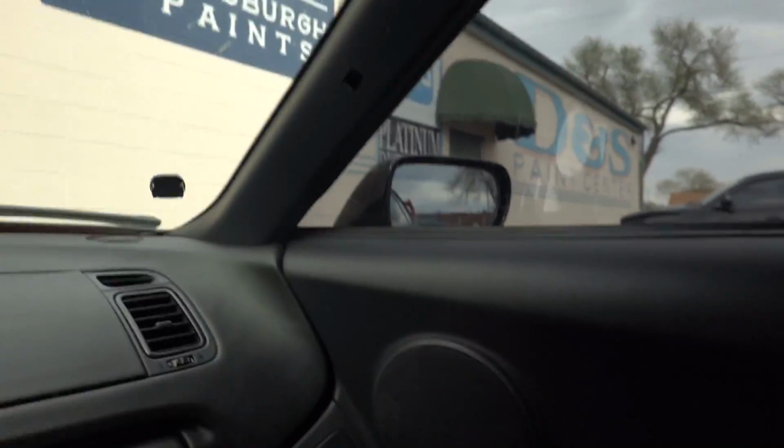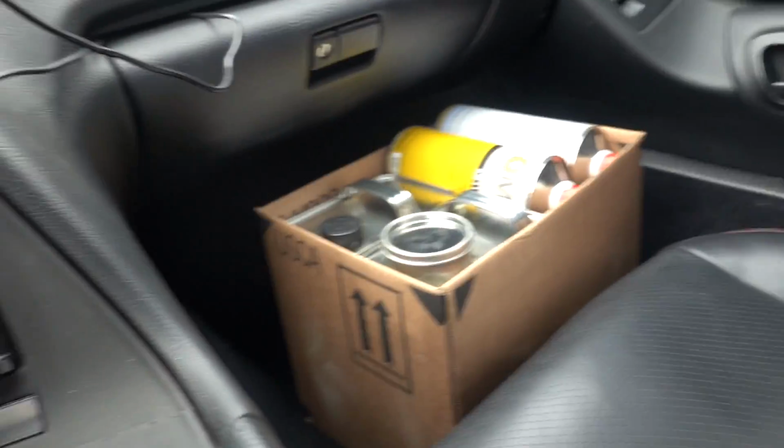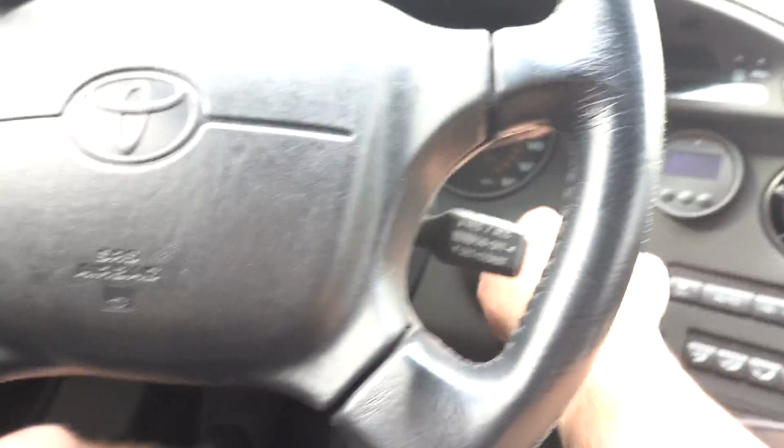Just stopped at one of my favorite places and spent a lot of money on super paint. Basically the paint that we're doing is the same exact stuff that I have on the front of this, which has a little bit of a vibrance pearl in it, kind of green and gold and purple. It's a really interesting thing, but you can't see it until it's in the sun. So it adds a little bit of spice to it. Then some black and some clear and a primer gun, a bunch of little stuff, some sealer. So got all that stuff. So we should be set to hopefully do some stuff tonight.